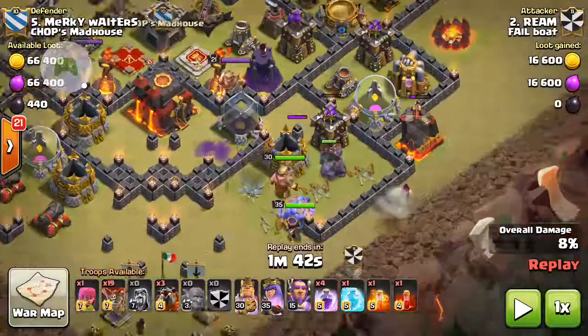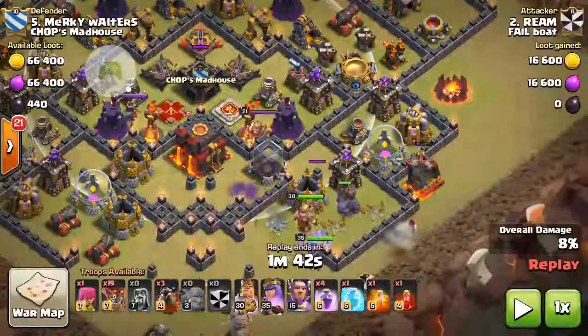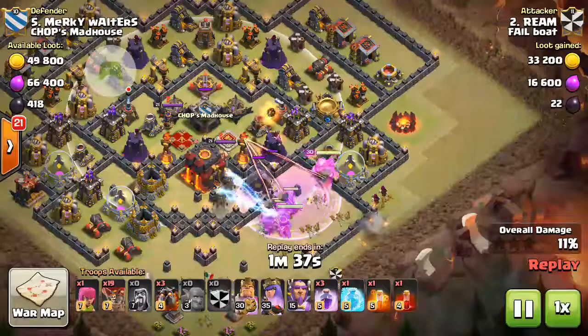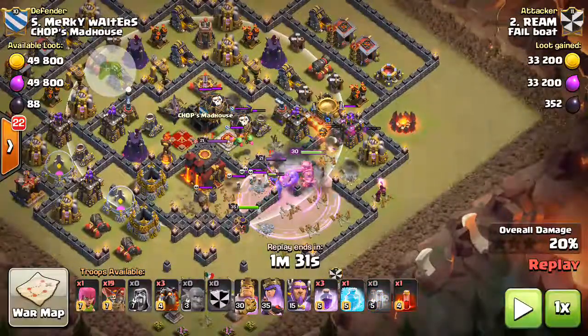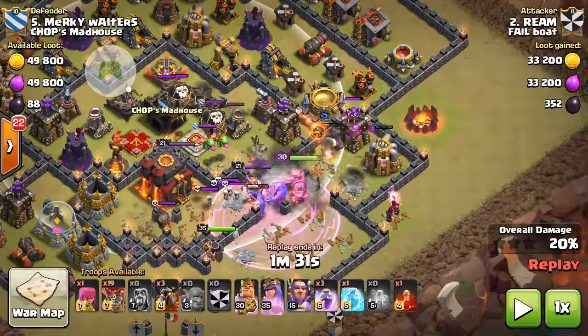His goal here is to take out at least that one Inferno Tower, get the Clan Castle pulled, and then let his balloons take out the air defenses up top, and the Archer Queen there will hopefully go down. So he gets a couple Teslas early, which is nice. Clan Castle's pulled there. Bowler's doing good work. One Inferno Tower's already down.